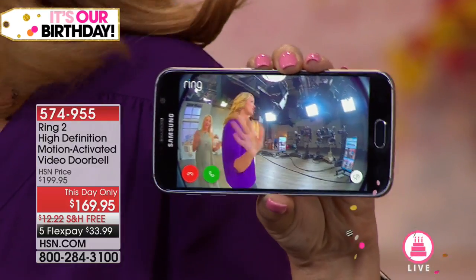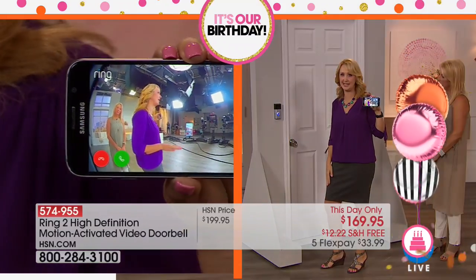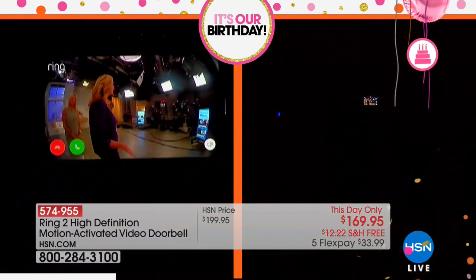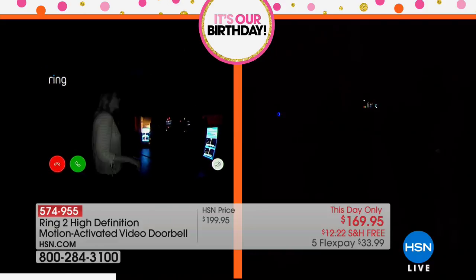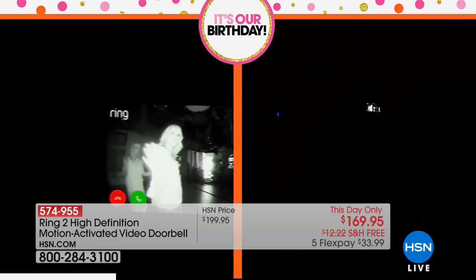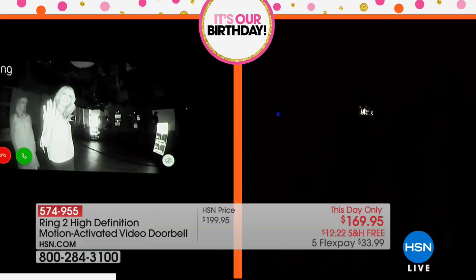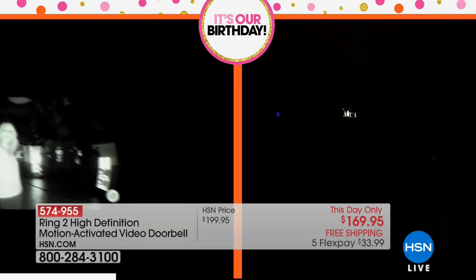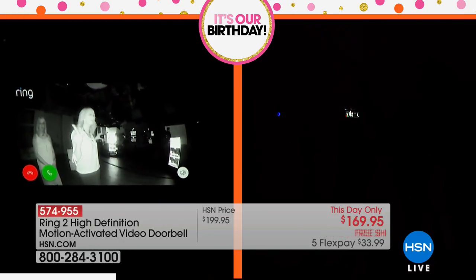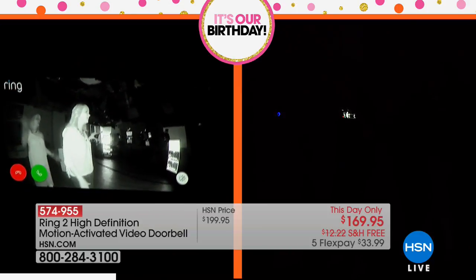We're going to show you the low light on this because as we drop our studio lights, it's going to be pitch darkness in here. Even our multi-$100 studio lights aren't going to be able to pick it up. But with Ring and that automatic adjustment, look at that mode. Look at the infrared night vision. Is that amazing? And I'm pretty far back from you. Look at that. You're right in front of it, but you can still see me back there. And it's 180 degrees, so you're going to be able to see everything from all the way across, which is pretty cool. That's crazy. I mean, it's very, very clear.